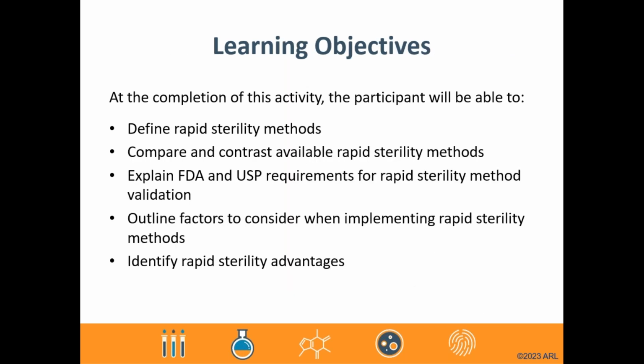So to get started, we have 5 goals for today's webinar, and those are to define rapid sterility methods, to compare and describe some of the most commonly used rapid sterility methods, to explain rapid sterility method validation, and to summarize what multiple regulatory bodies, which includes the FDA, USP, PDA, and state boards, have to say about the matter, to outline factors that a firm should take into account when implementing the use of rapid sterility testing, and finally to highlight several of the benefits that rapid sterility testing offers.